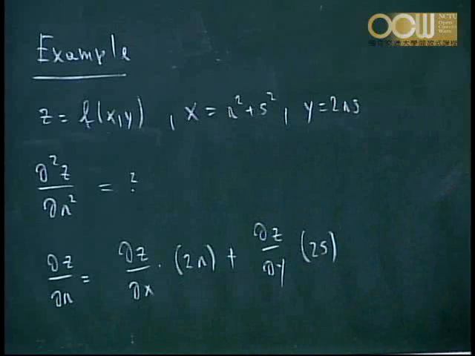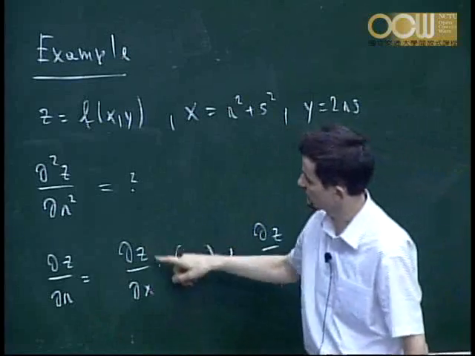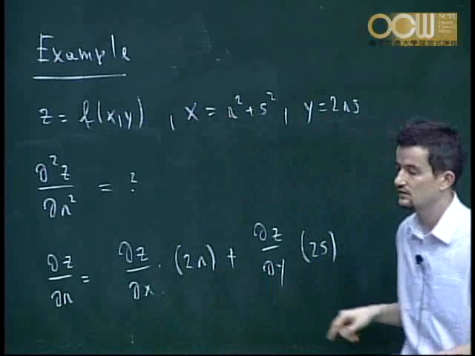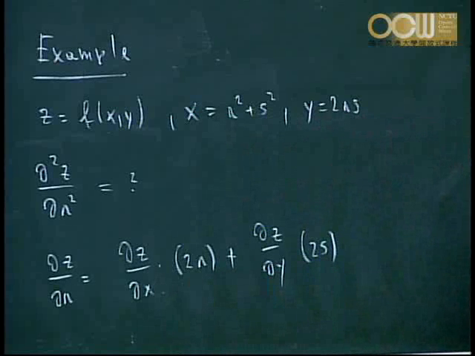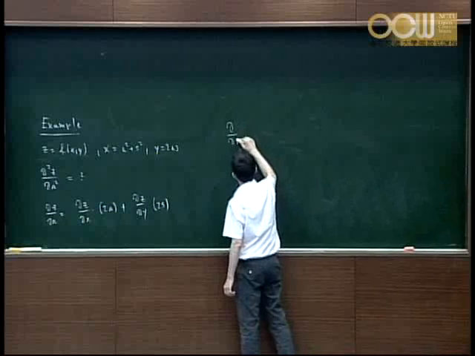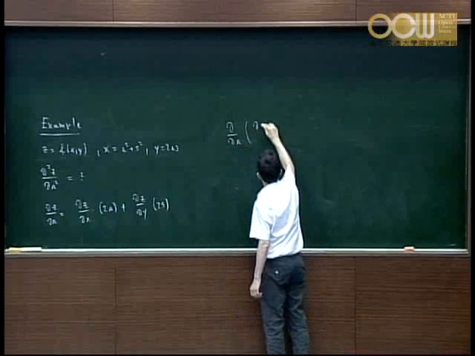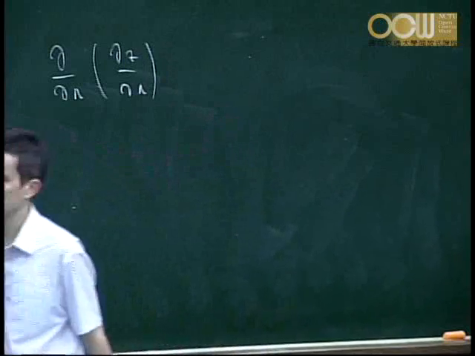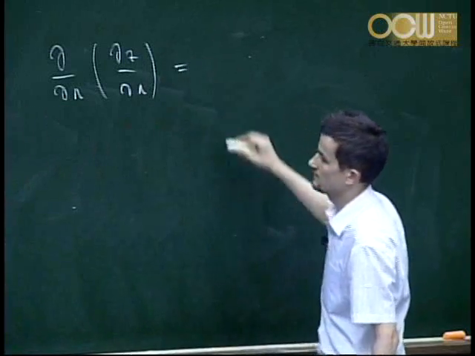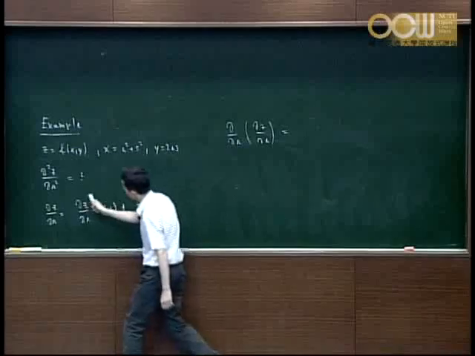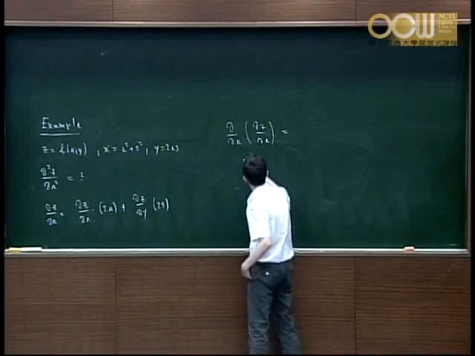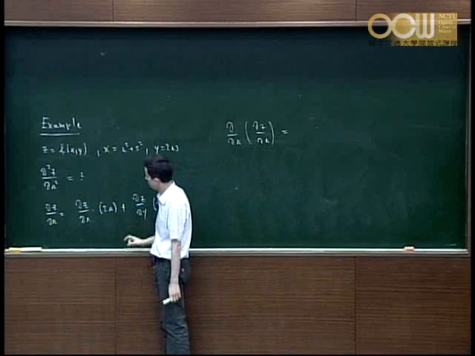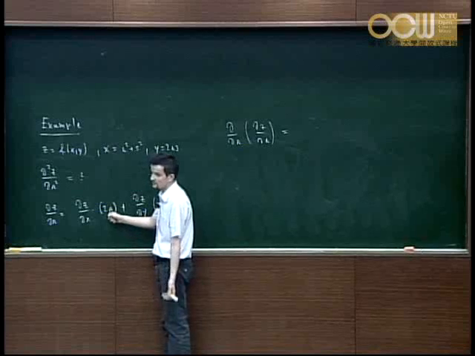But you have to be careful, because this is also a function of r and s, of 2 variables. So if you take the derivative once more with respect to r of this function, which is a function of 2 variables, r and s, then for this term here, we take the derivative with respect to r. You have to use the chain rule. The easy part is to take the derivative here with respect to r.